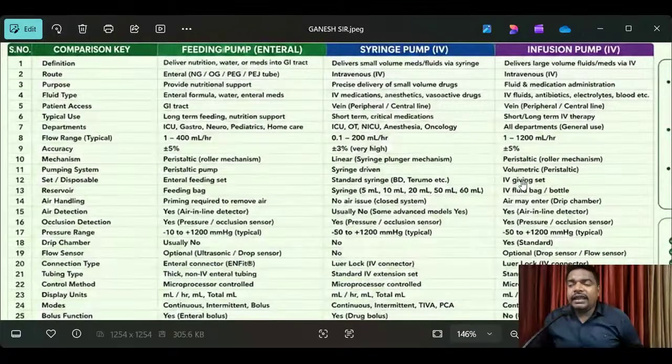Now for the infusion pump, the IV giving set. Here, set disposal means there is no need to take anything from any other source. Whenever you have the equipment, all those spares will be ordered by the hospital management. Based on proper diagnosis and the condition of the patient, the doctor will decide what is required, and on the doctor's advice they will keep all things.